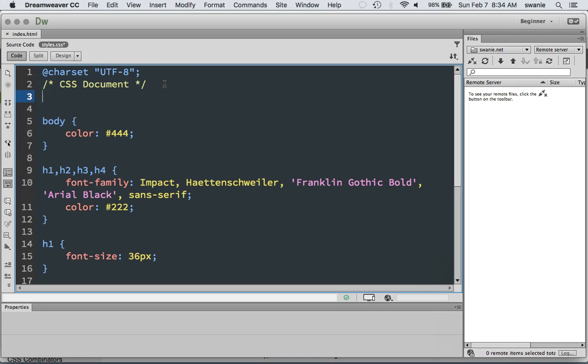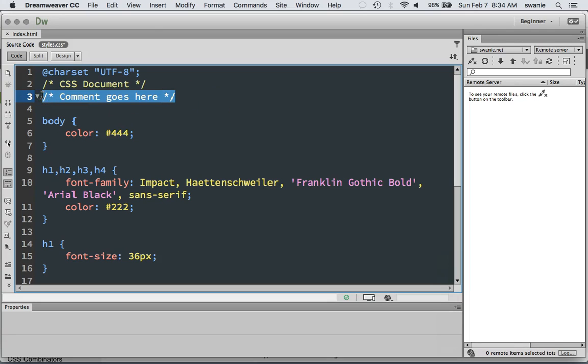Now in HTML we did comments and they look like this: comment goes here, right? That's how we do a comment in HTML. On our CSS page, we do a slash with an asterisk, and then we close it with an asterisk slash.